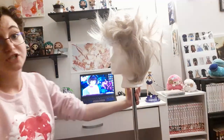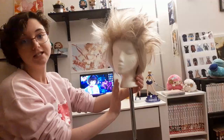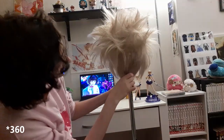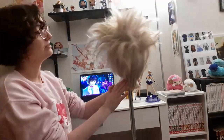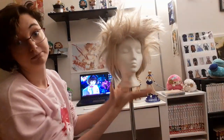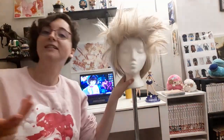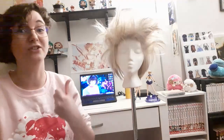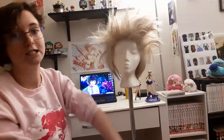All right, so now she is brilliantly fluffed and puffy and teased. Here's the full 180 look at it. All this down here has been left flatter to act as that bottom layer, and the rest is all very very puffed and spiked and teased. You might be thinking that right now it looks more like Katsuki Bakugo from My Hero Academia than Haruka, but that's because now I have to go in and tame it all down. So I'm going to start brushing it downwards and starting to shape things.